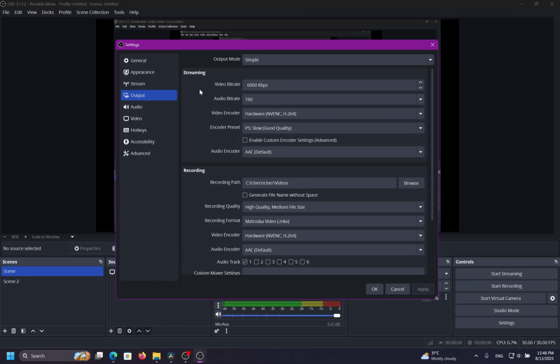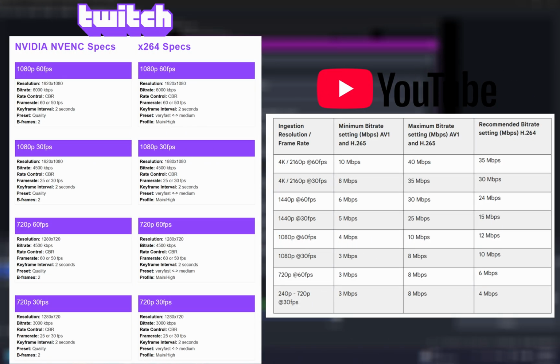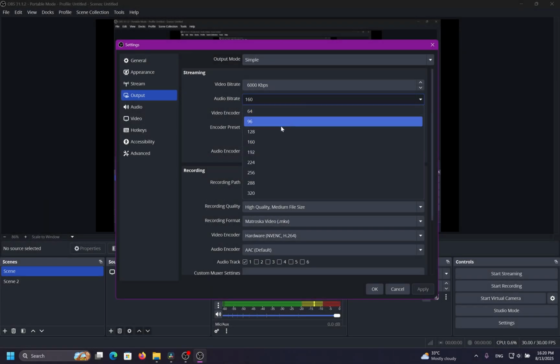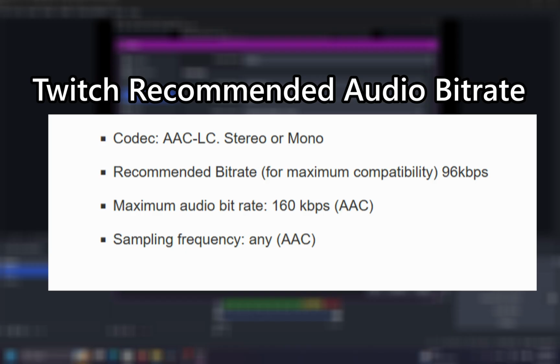Live streaming services tend to limit the bitrate, so you'd best check their recommended bitrate. But to make it easy, here are YouTube's and Twitch's, the two most popular live streaming services, bitrate recommendations. Set it to the recommended bitrate for the best streaming quality. An audio bitrate between 128 to 192 is good enough for streaming. Like video bitrates, live streaming services also have recommended audio bitrates, so it is best to abide by their recommendations.